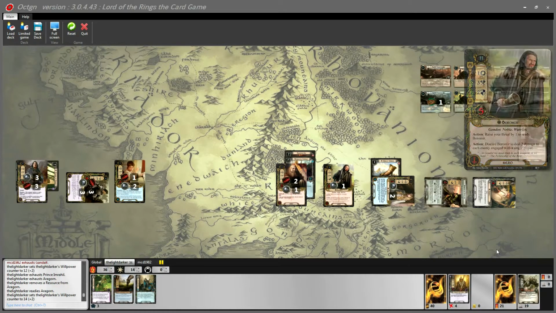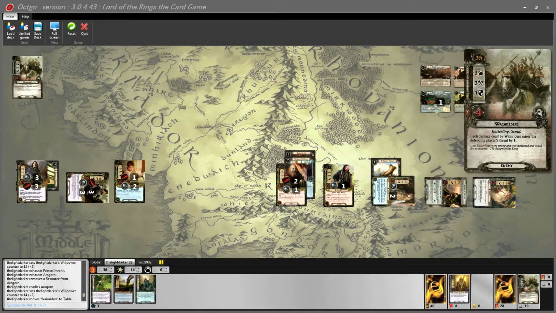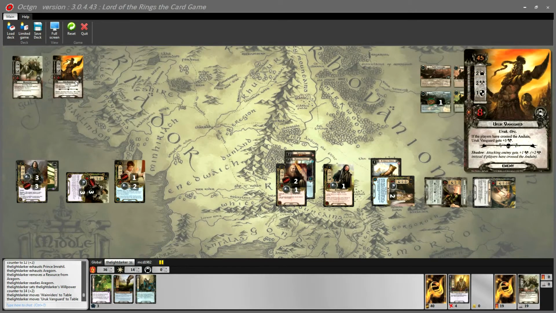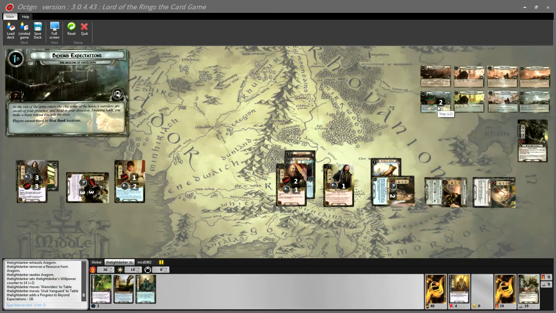Okay. So let's go ahead and do staging. Card number 1 is another Wain Rider. Good grief. Card number 2 is an Uruk Vanguard, which has an engagement cost of 45, so let's pretend he's not even here. So that means we're going to be up against a total of 4 threat. We're going to make 10 progress, which means we're going to pass through our first quest phase here.